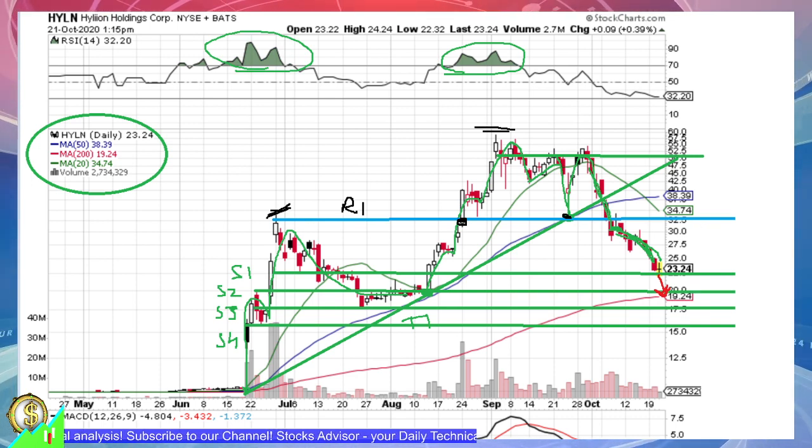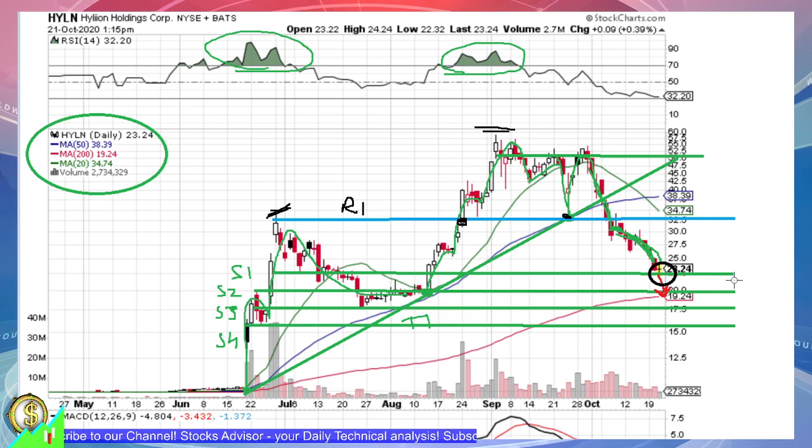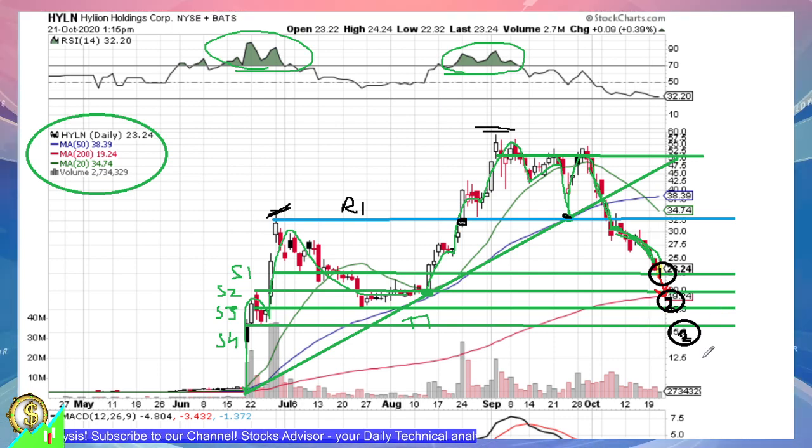But anyway, if you want to place your bids, the first entry point would be already at these levels, anything below S1. The second entry level would be anything below S2, between the S2 and S3 channel, and the third would be in the vicinity of S4 or a little bit lower. As always in these situations, we advise averaging down with 1, 2, 2, meaning you first buy with one portion, then average down with 2, and a second time average down with 2 portions. Therefore, the best strategy would be a 5-portion play with averaging down, as we just discussed.